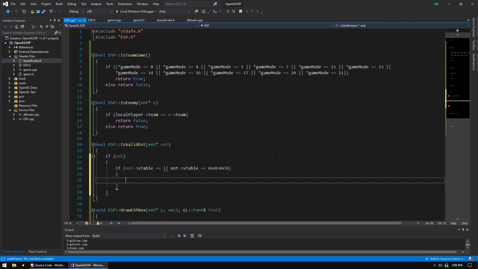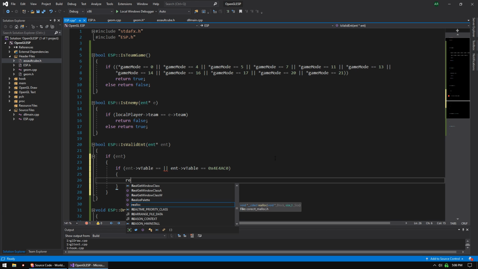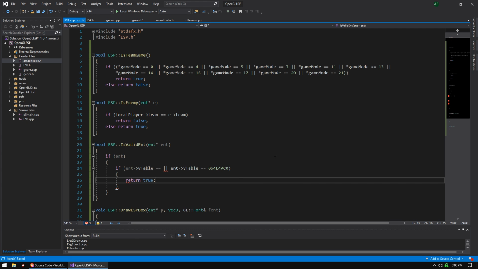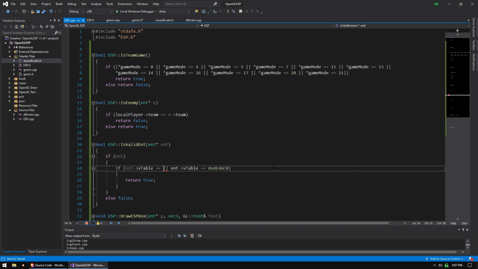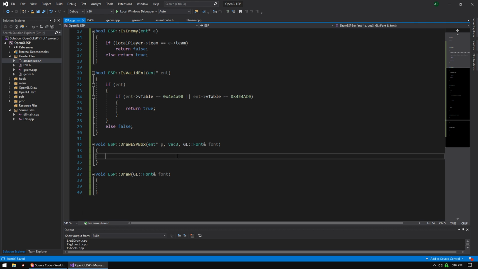You're probably going to want to find a better solution if you're working on a different game, though. Return true. And if not, we're going to return false. Oops, we need to add an address here: 0x4e4a98. So if it's not the vtable address, which we know never changes, we're just going to return false.